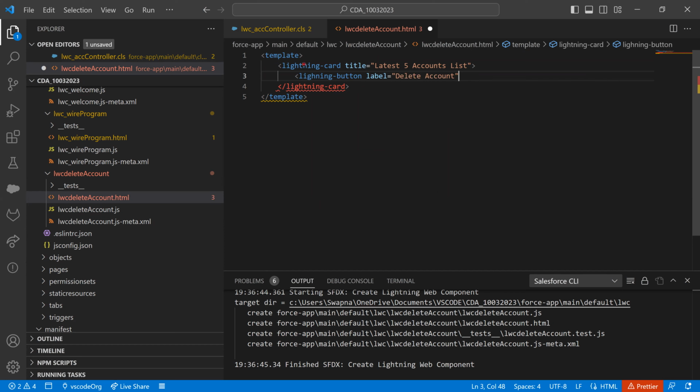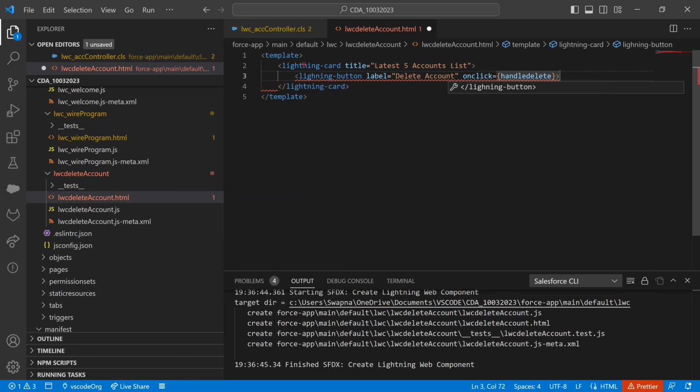On click of this, I want to call the method handleDelete. Now here I'm ending the lightning button.